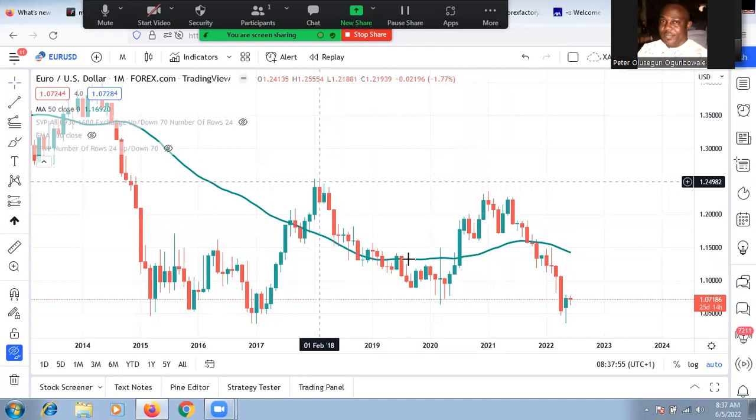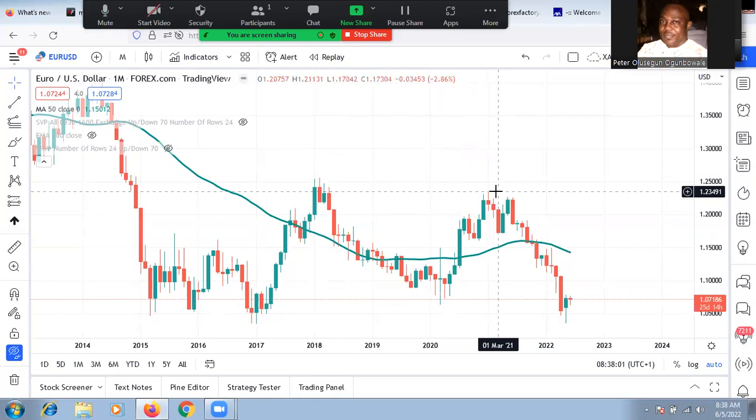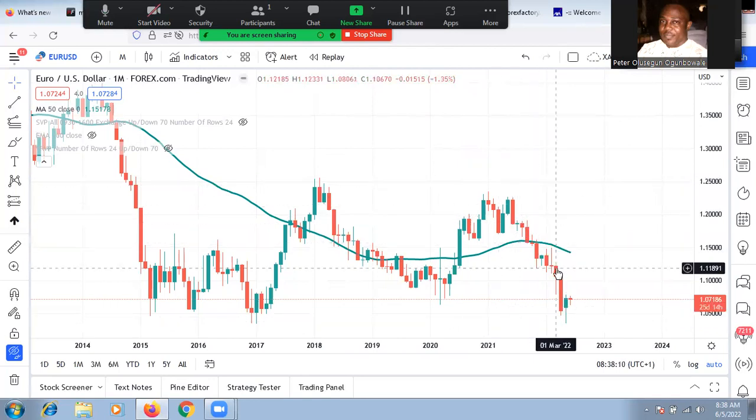Like we know, this is a corrective structure A on the monthly time frame, and a corrective structure B on the monthly time frame, and this is a corrective structure C on the monthly time frame. Now, within this structure, you have 5 major higher time frame structures, which you must understand. So within the major structure, you are going to deploy several trend lines to navigate the end of these structures.